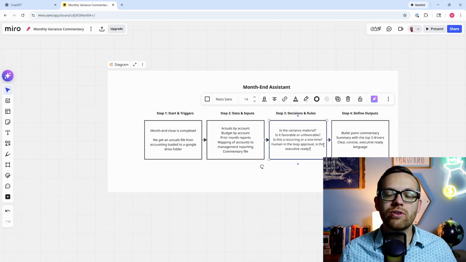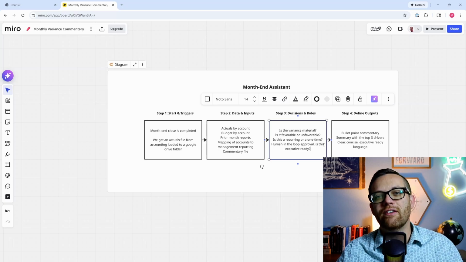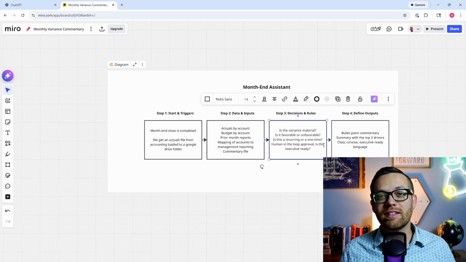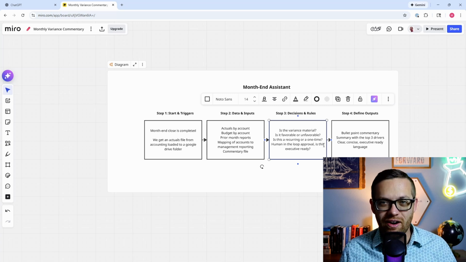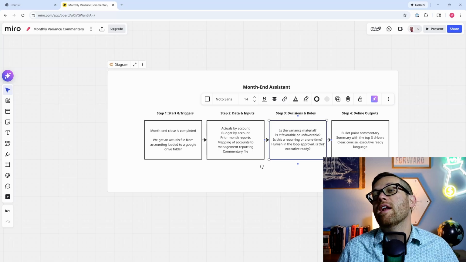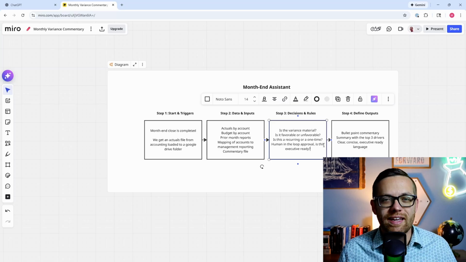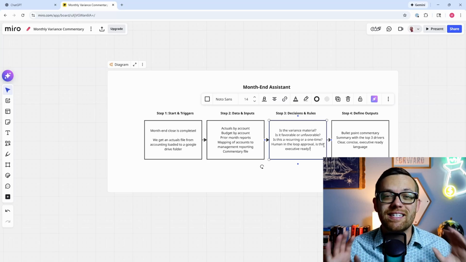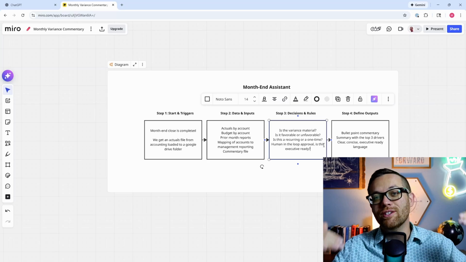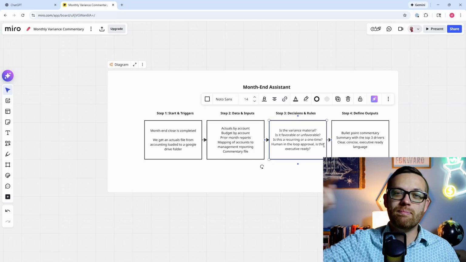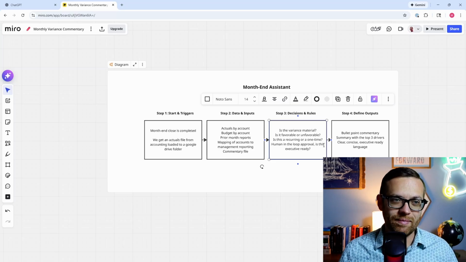So before, we were just having it write out the commentary and give it back to us, and then we could do our editing and tweaking. Now, in this case, we're going to set the agent up to actually prepare a month-end package and be able to send it out via email. But we don't want that to just go running off. We still want to check it and make sure it's good to go. So human in the loop means the agent's going to stop. It's going to ask a human to review and approve or decline. If it declines, it's going to go back through the process all over again.